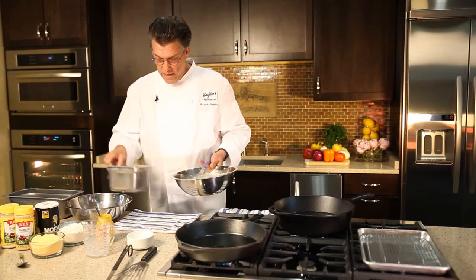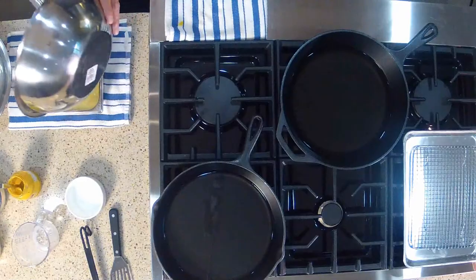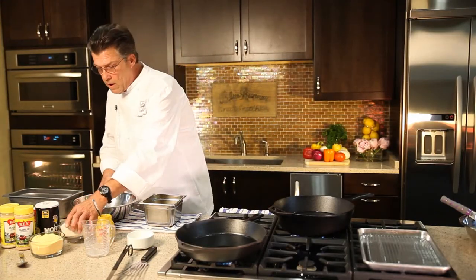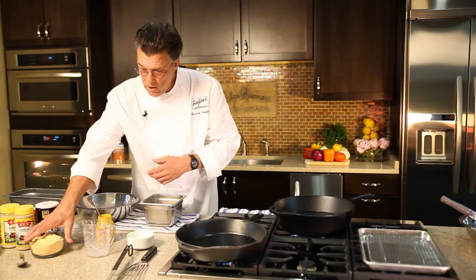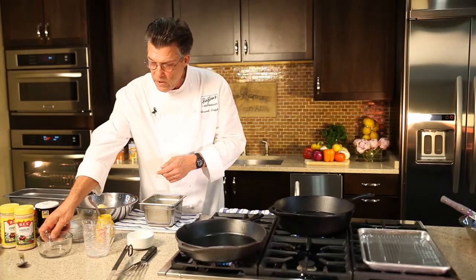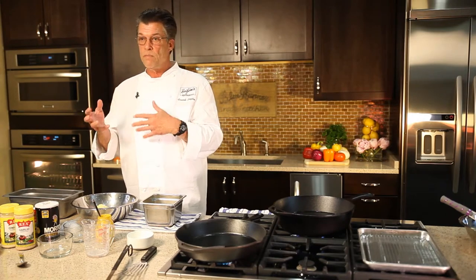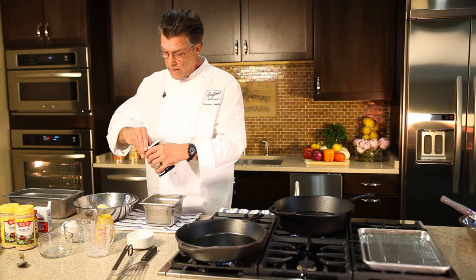I'm gonna transfer that to a little pan here. And then for our dry batter, we're gonna use all-purpose white flour and yellow cornmeal, half and half, equal parts of each. And then we're gonna season it. Now there's different ways you can go with this. You can use some spice blends, and that's a good, easy way to do it. I'm just gonna do it from scratch.